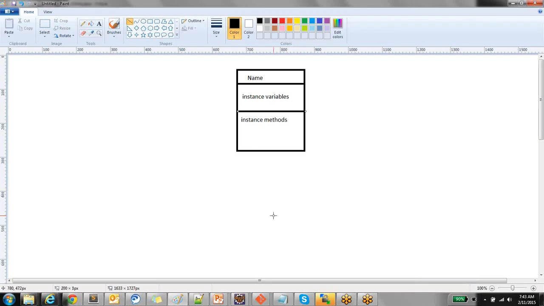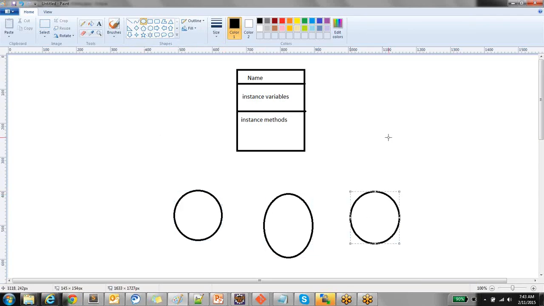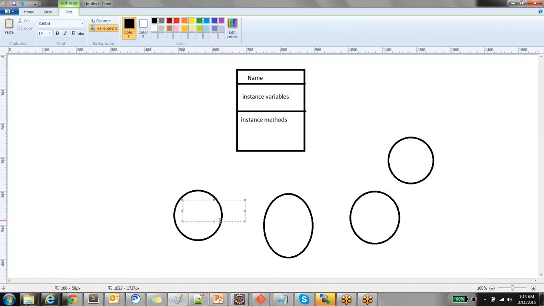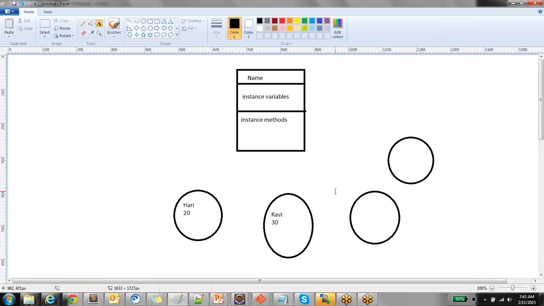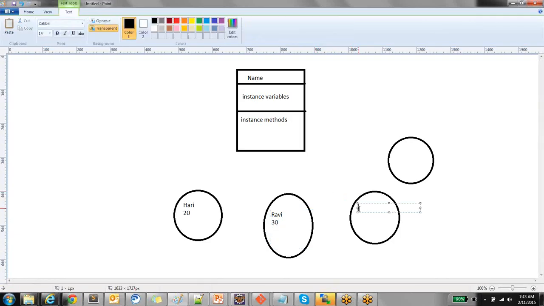You define these things in your class, and based on this class definition, you can have multiple objects. And every object will have a copy of its own variables. In our examples, we have seen the name and age values are there for every object.